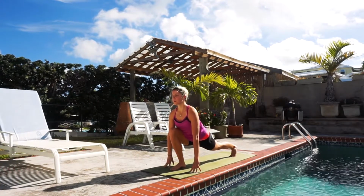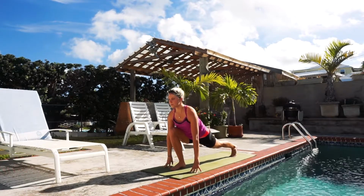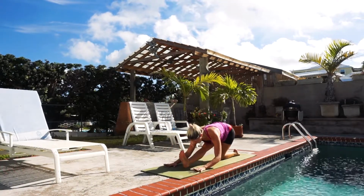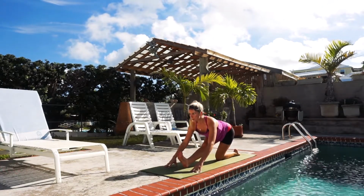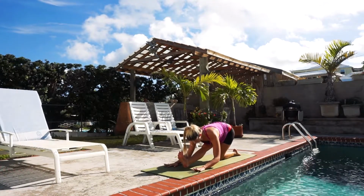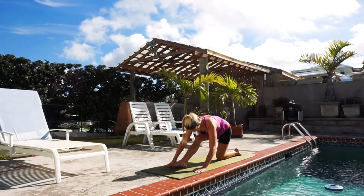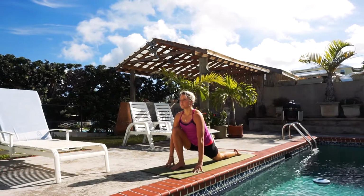Take your time here, really push through that left hip, stretching the left hip flexor, and then lower that left knee down to the ground and shift your weight back for a delightful hamstring stretch. Flexing that front foot, and you can take a little bit of a flat back here if that helps you to feel a little bit more of a stretch in that straightened leg. One more big deep breath, and then on your inhale, shift forward, opening the chest, coming into another hip flexor stretch, breathing.